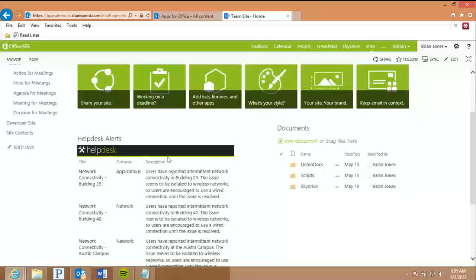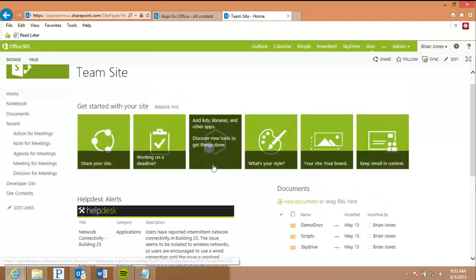And so I've got my help desk app that's showing up right here. But just like that meetings app, the actual logic for the app, the logic that's doing the web hosting, determining what to show, is being run off on a different box. It's being run off in Azure. And so it's providing a set of HTML that's then being delivered here as an app part. So it shows up right inside of SharePoint, just as part of the content.